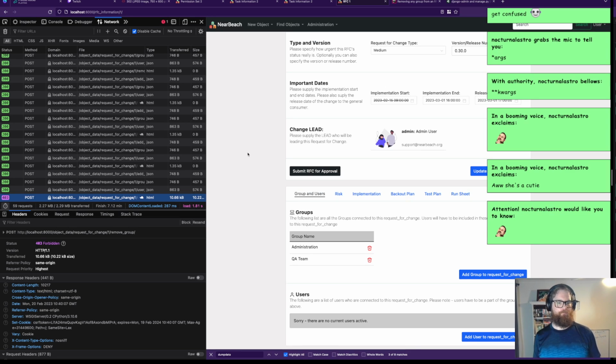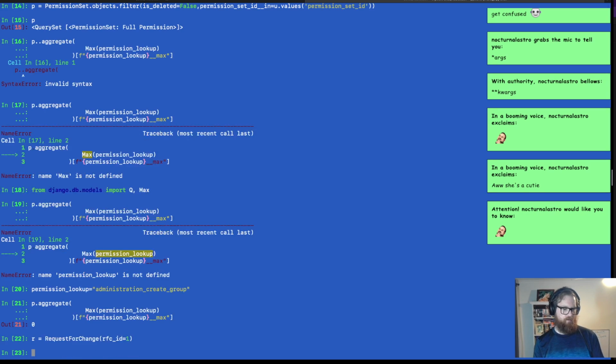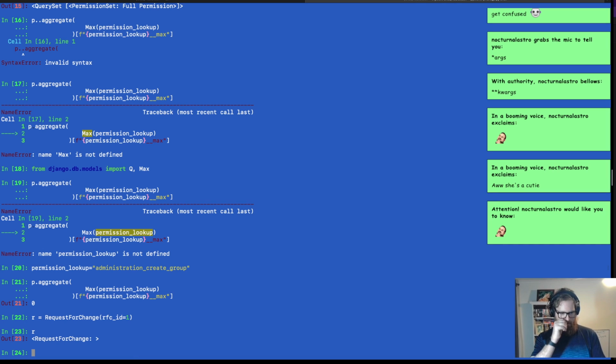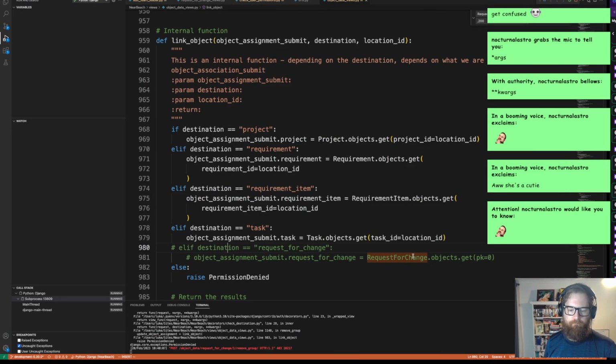Okay. Let's just go over to our code. So if we've got RFC equals request for change, where RFC ID equals 1, we've got a request for change. All right.